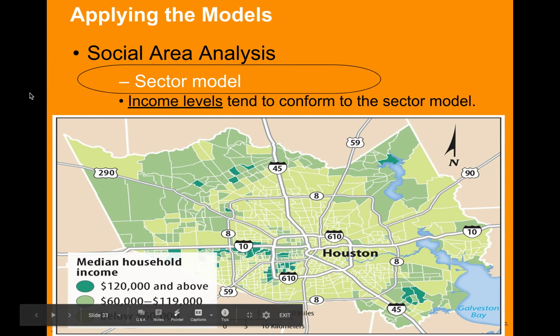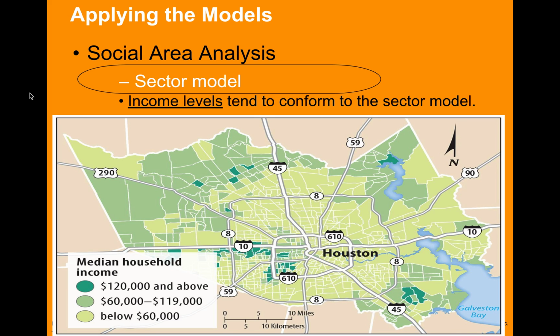All right, when we look at the sector model, we're looking at socioeconomic, much like the concentric zone, but now we can see even further where poorer residents are and where wealthier residents are with the sector zone model. And when we look at the high income, they do not live in the same sector of the city as we saw in the previous slide. We can see right here as well that sector that moves along the 10, or just below the 10, would be the wealthy economic sector in Houston.